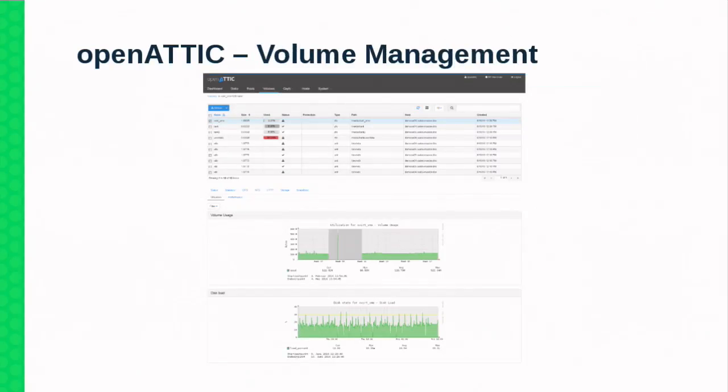As I was talking about those century-old graphs, this is the old graphs created by PNP for Nagios. This is the traditional storage management part, so you have a number of volumes here. You can see, well, it's probably not easy to see, sorry about that, but each line basically is an individual volume with its status, with its utilization. If you click on it, you can get more details like the usage graphs and the performance.